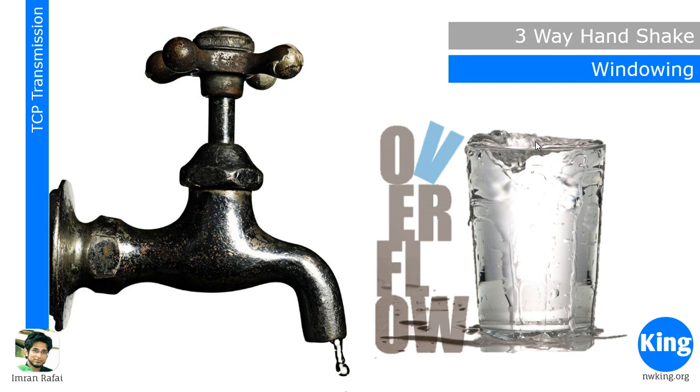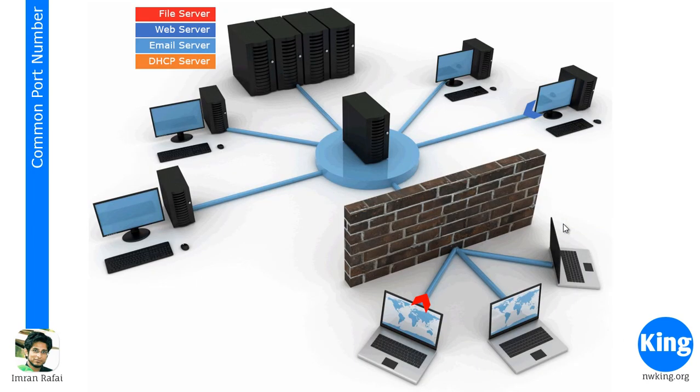So depending on that, they start doing something called the windowing technique. They start with a small number, then they keep increasing that window. So you send 1 packet, 5 packets, 10 packets, 1,000 packets, 10,000 packets. You slowly slide that window to make it bigger and bigger until it reaches the maximum they can send at any one point of time. That's another concept called windowing that is also part of TCP transmission.